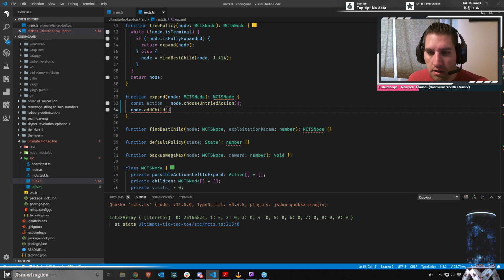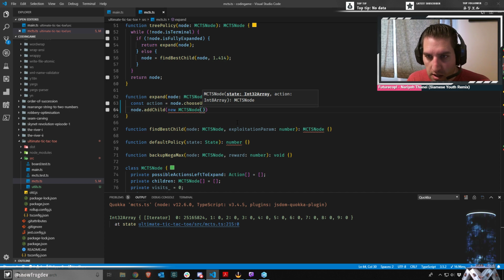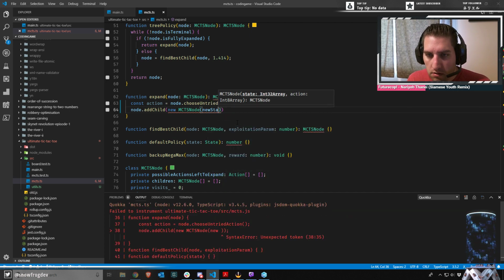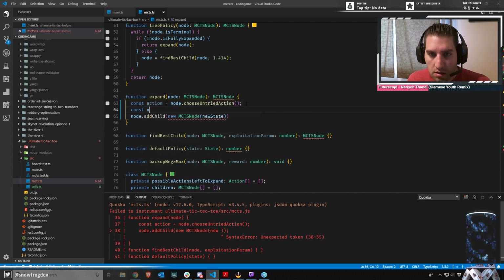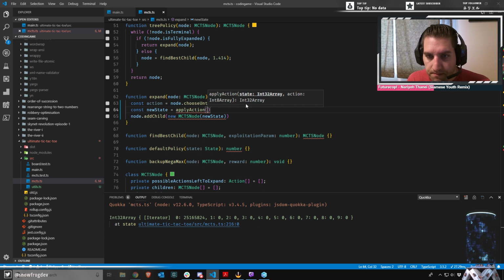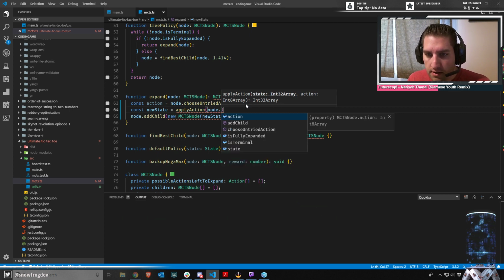Okay, I need to create a new node. I can probably just do it in here. I need a state. So new state. Let's get that. New state is equal to, how are we getting our new state? We're getting it by applying the action to our current state.